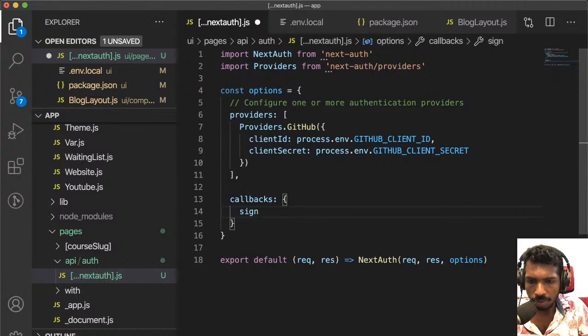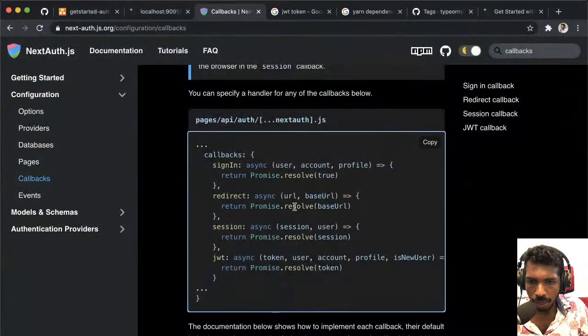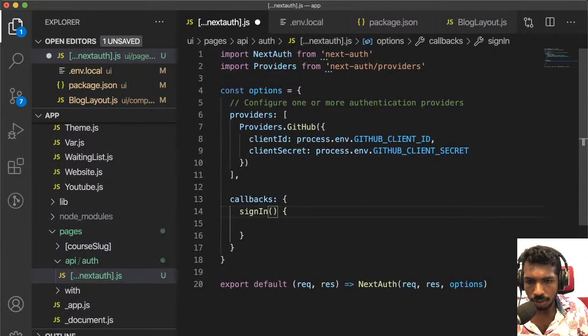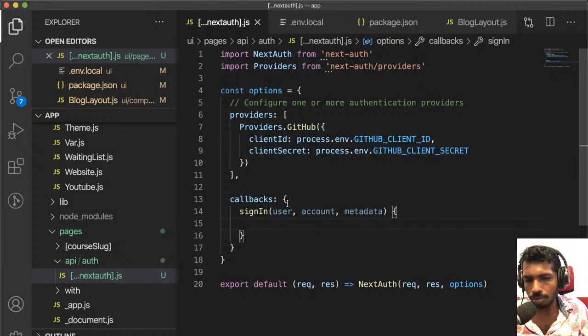I'm going to have the sign in callback, right? The first parameter should be the user, the second one is the account, and another one is the metadata. I'm not quite sure how you differentiate these three things, but I think you could console log and figure out which one you need to use.